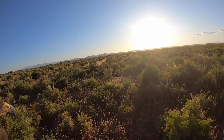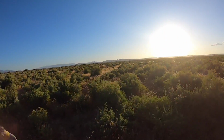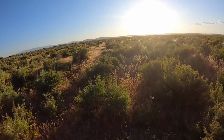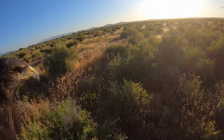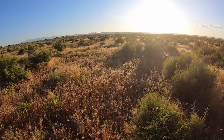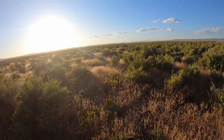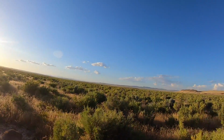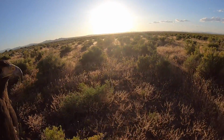As she builds up her strength and endurance over the next month, she'll start getting more and more successful at catching these rabbits. And these black-tailed jackrabbits are a real challenge. They're large enough that it's a challenge for any hawk, and they're fast and maneuverable enough that it's, again, a tremendous test of a hawk's speed and endurance as well as strength. So, pretty interesting stuff.